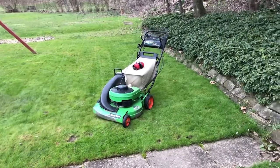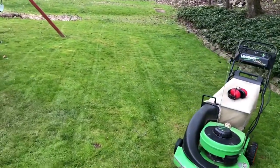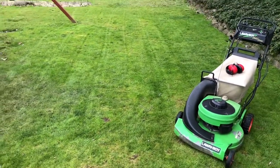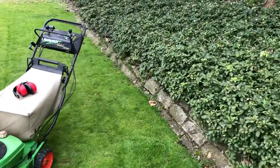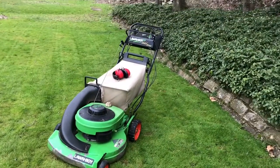Fuel valve is off. Yeah, this mower still mows good. Wow, it even looks better on the camera than it does in person. I don't think we cut off a whole lot, but we'll get the grass stimulated to start growing more quickly now.